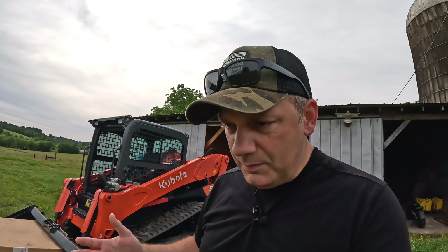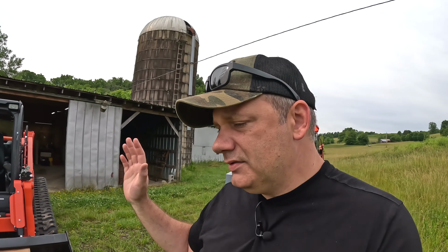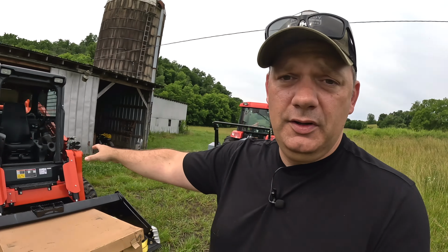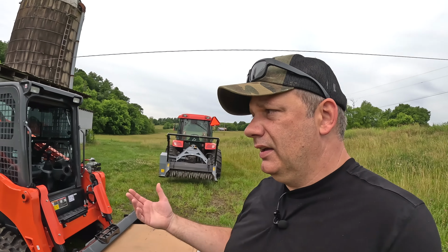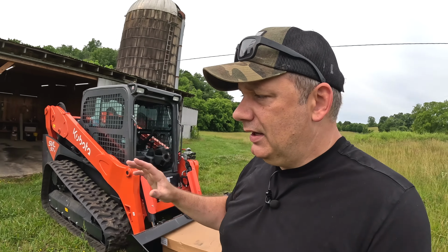But I did want to do some research. I did want to find out, okay, what is it about the Bobcat that makes it so special? Well, Bobcat pretty much invented the track loader. They have amazing suspensions. They have great weight distribution. It's a very fantastic machine. It may be superior to this one, I don't know, but we don't have a dealer close, and the pricing was at least $15,000 more than this machine. Can't justify that, no way, especially since I hate the door and there's no dealer close.